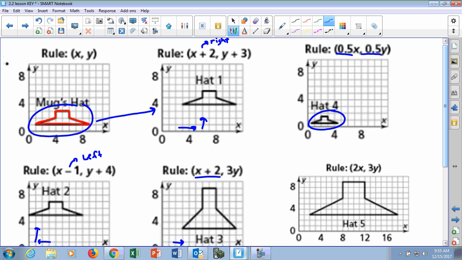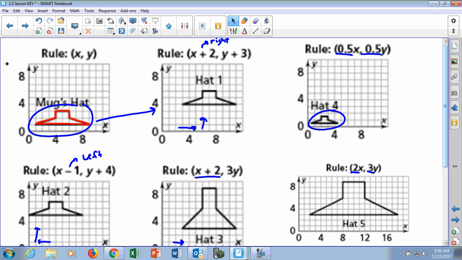Yeah, we kind of blew it up, right? It was 2x, which means we doubled the x's, right? But then we tripled the y's, which means we also stretched it. Okay? So we blew it up with x's and then stretched it height-wise. Because again, these numbers aren't the same. If this was 2 and 2, we would have basically doubled the figure. But they're not the same number, right? Which means if they're not the same number, these figures aren't similar, right?